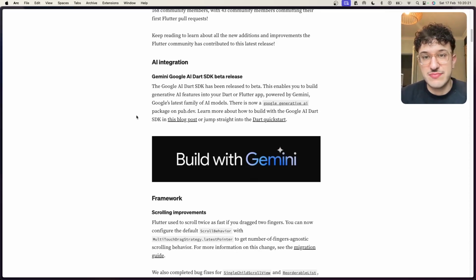I don't really see this as a groundbreaking integration because up until now you were still able to integrate ChatGPT, obviously via the OpenAI API, with Flutter. So I mean, it's a nice to have, and it's good to be able to use something that's made by Google within a Google framework. It kind of makes sense for them to also maintain and build the SDK. But yeah, nothing that we weren't able to do before, I guess.